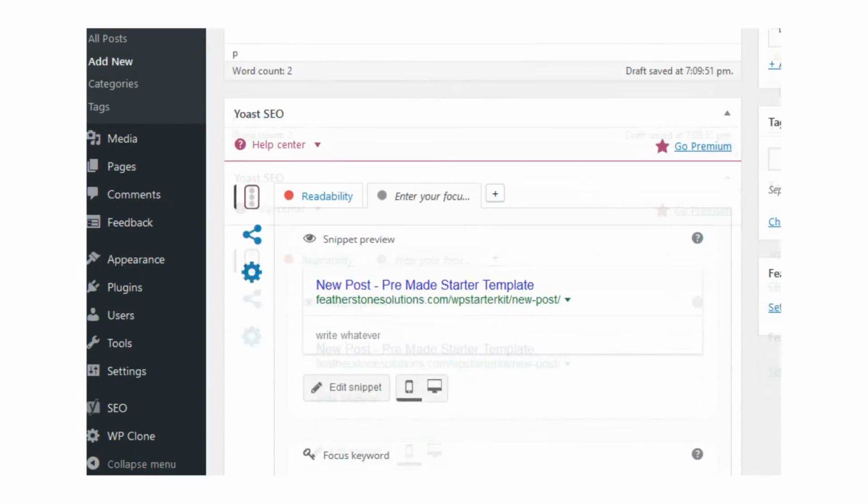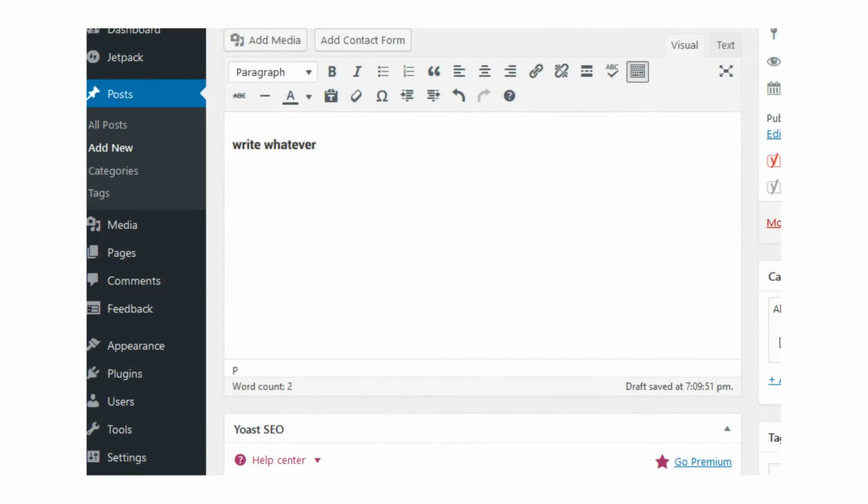But anyway, so then once you've got that happening, you're going to go publish, and it will publish to your blog. It will then publish to your Facebook page, your Twitter page, whatever you've got it hooked up to do.